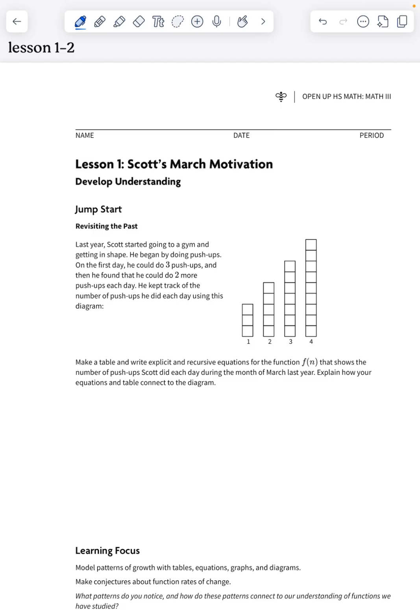Hopefully you've gotten a blue book by now. You can see that this book is a little larger. This unit will take us all the way up until winter break, so there are a lot of different areas to look at in here. And so we'll start with today's lesson.